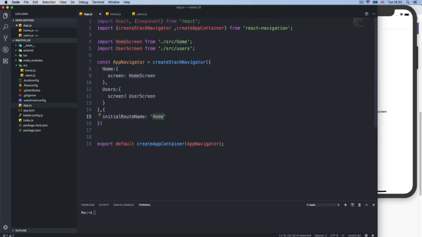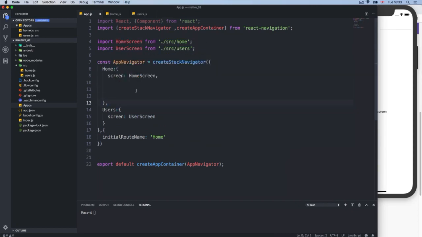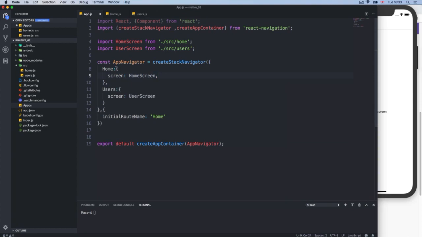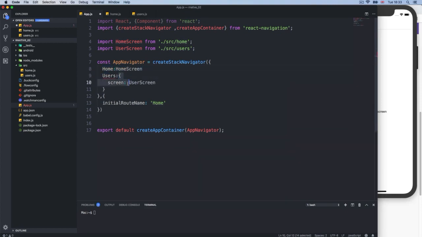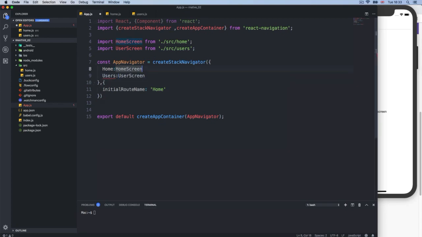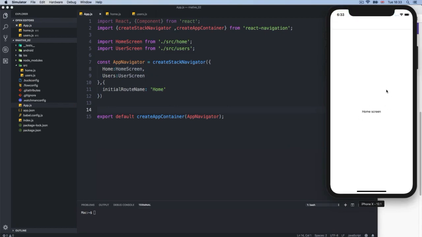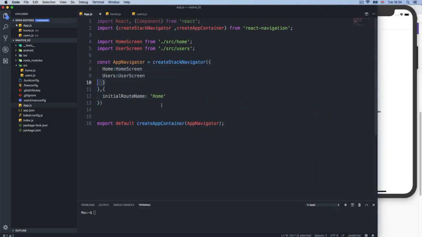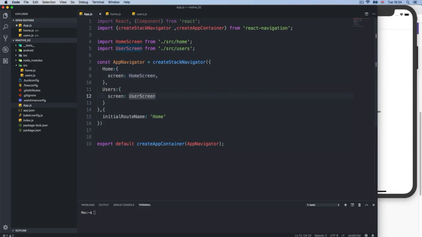Now, when you create a route, when you define the route, the configurations and everything else, you are going to get a lot more options right here. So in this case, we are just using one. If you're just using the name of the component that you want to render inside this screen, you can go ahead and say something like this. I'm going to delete it, and then go back because we will use some options in a couple minutes. So we say home for home, and users for users, and that still works. I'm going to go back because we will add some options in a couple minutes.